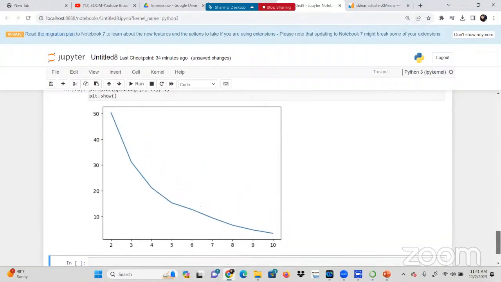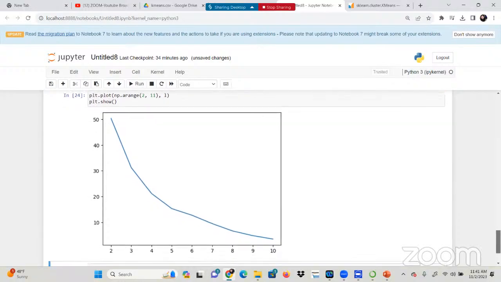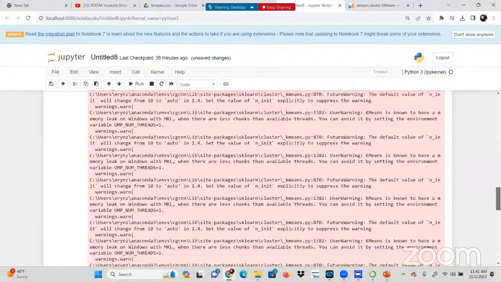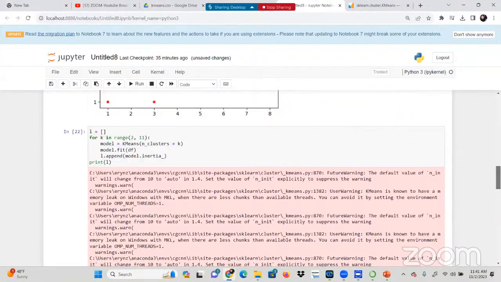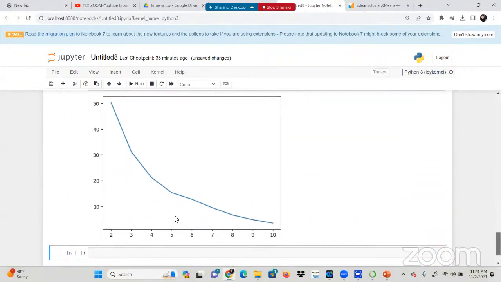You see, it goes down from 2, 3 is still decreasing. So the upper point looks like around here or around here.